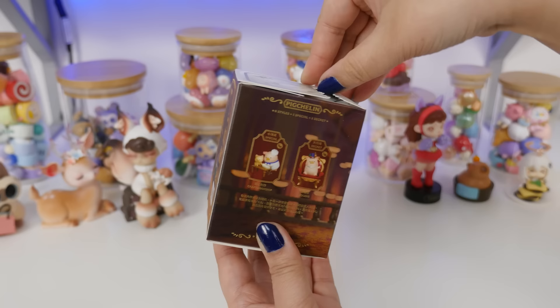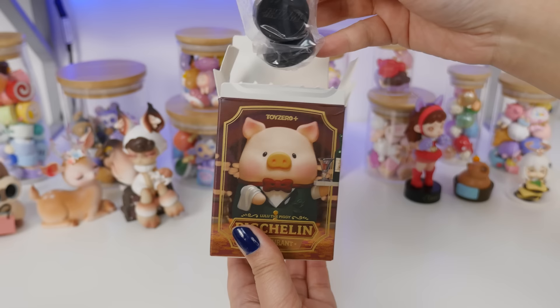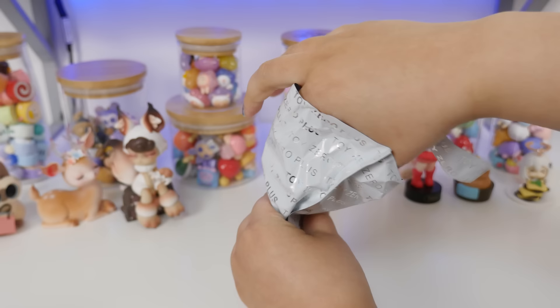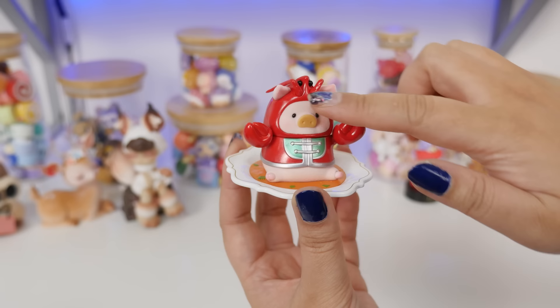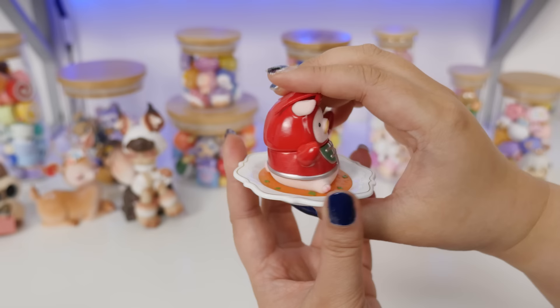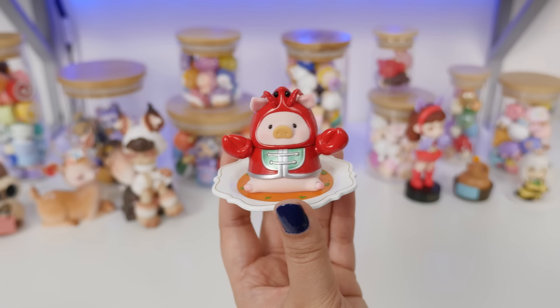Again, failing at opening this. There we go. I assume it's going to be a little bit tiny, the box is kind of smaller. And guys... it's lobster bisque! I'm so happy. Look at the indent on the plate for Lulu's little piggy butt. This is the best figure ever. I have won the blind box collecting game — I'm done, I'm retiring. How cute is that? And Lulu is flocked, it's super soft flocking too. No butthole, but look at those little butt cheeks. Little tail. I'm obsessed. This is my first Lulu the Pig.